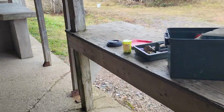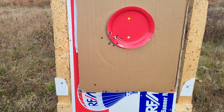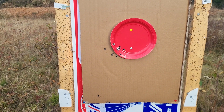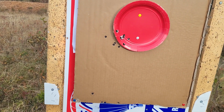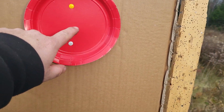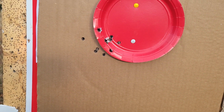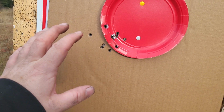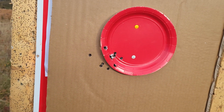Let's go take a look at my target, see what kind of damage we're doing. I can see it in the scope. It's just off to the left. All right, so there's a 10-shot group of shitty steel case. Fairly rapid shooting. I'm not aiming here, I'm aiming anywhere in here. So, I would say I could probably cut that group in half if I wanted to.